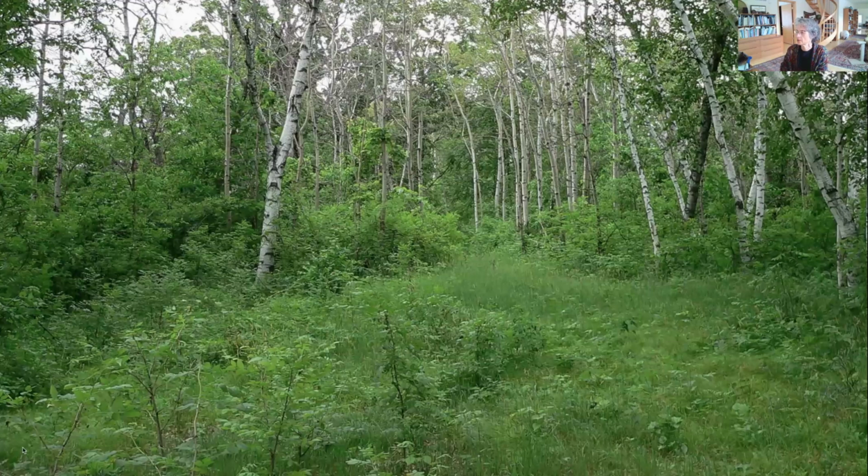We also started working on clearing the savannas and oak woodlands of the brush and trees that had grown up between the oaks. This is an ongoing project. There's so much woods, and so much of it should be more open than it is. This was one of the first places we worked on. A grove of aspens and birch trees had grown up, and the understory had filled in with honeysuckle and buckthorn.